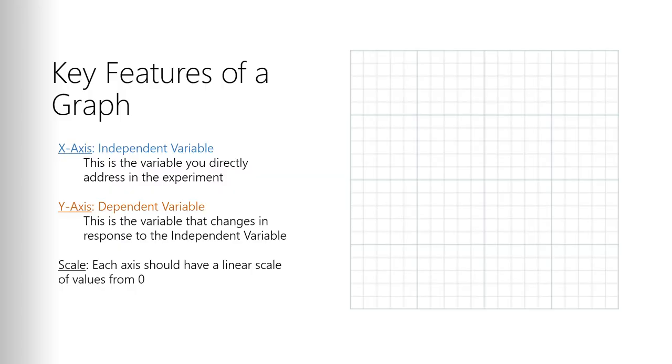Now, one of the key points on any graph is you need to define how you're going to graph the data. So for our experiment, we're going to take the volume of material and increase that volume experimentally by adding slightly more liquid to a graduated cylinder. And each time we add more liquid to a graduated cylinder, we're going to take the mass of that graduated cylinder. So our two pieces of data that we have are the volume in the cylinder and the mass of that material in the cylinder. So we have to define these as the independent and the dependent variables.